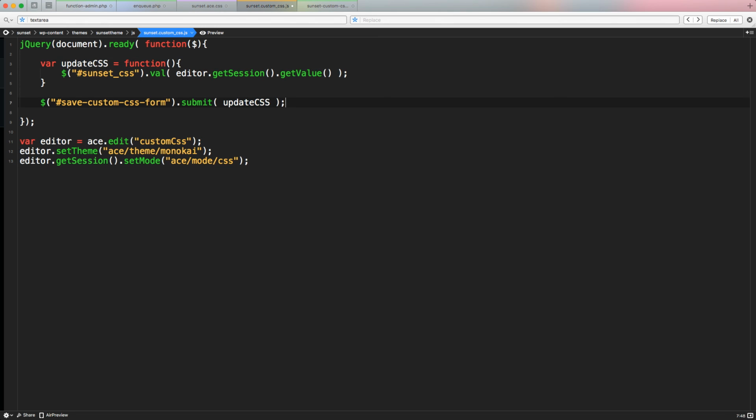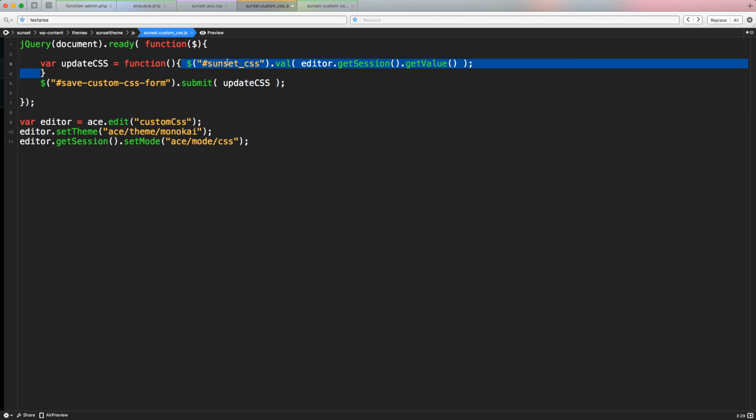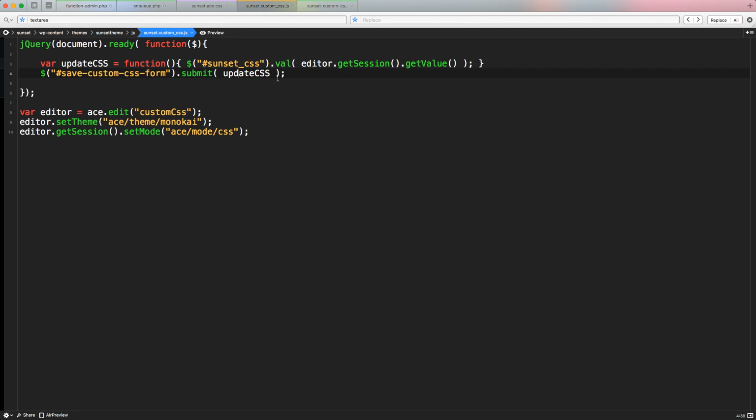So every time the form gets submitted, before submitting, this function will update the CSS in our text area, and then after this function gets executed, the form will be automatically submitted without any issues. So we can put all this code together in line, to have just 2 lines, so it's cleaner.